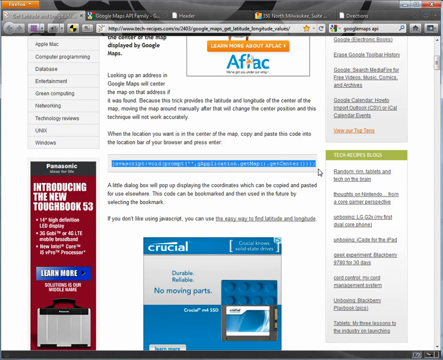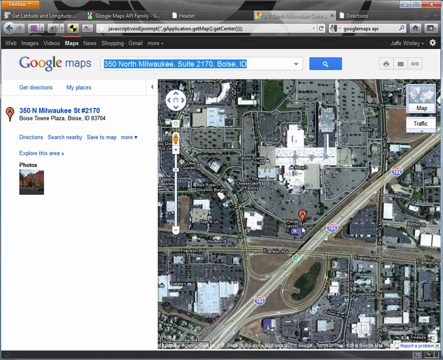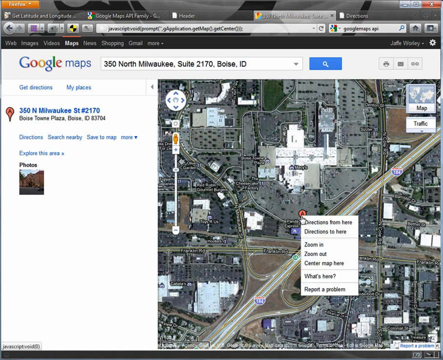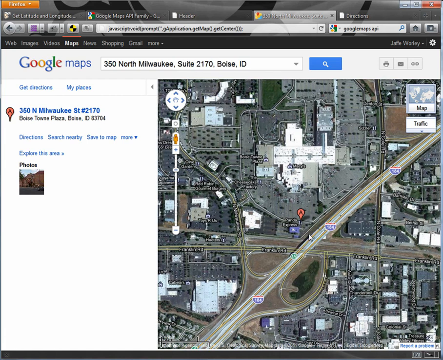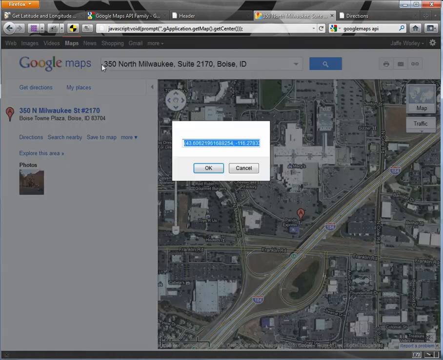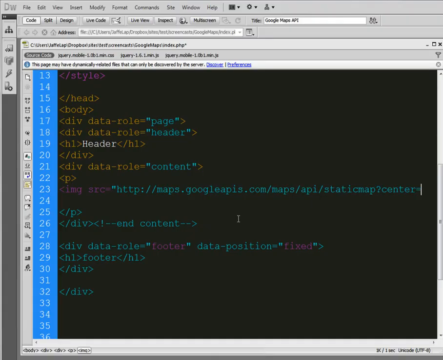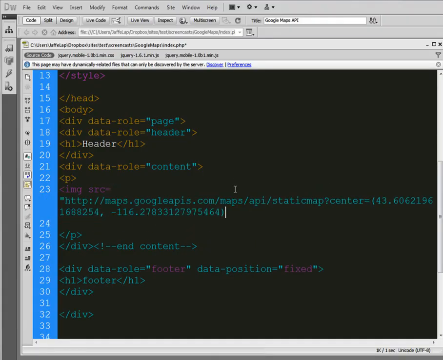If you copy this code and you go in and center the map right here, and then put this little piece of code in your URL and hit enter, it's going to pop up the actual latitude and longitude of the center of this map. So if you copy that and click OK, and then we go back into our code, we're going to paste that in there. Now we don't need these parentheses in here, but that's the latitude and longitude for what we're looking for.